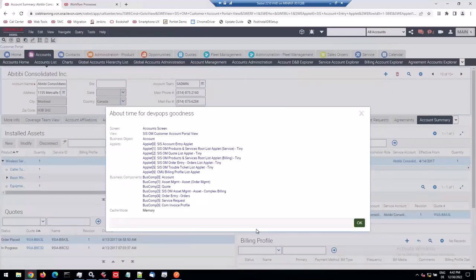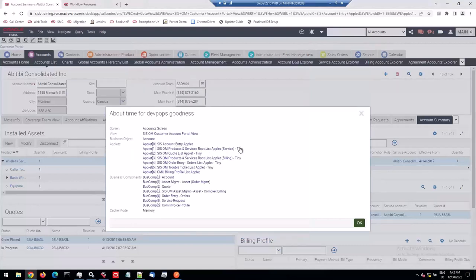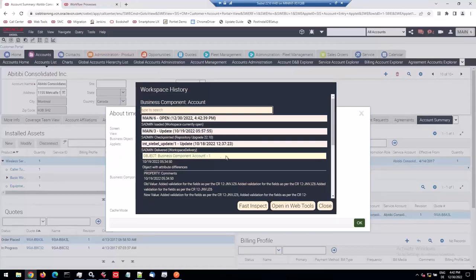As the title says now. And also adds the clickability, so you can right click and save it to your clipboard. You know, like that applet name. Let's see. I right click it, it's now in my clipboard. So don't have to worry about your, you know, selecting text or whatever. And when you left click it, you show the workspace history. So let's try business component account. There's probably some workspace history.